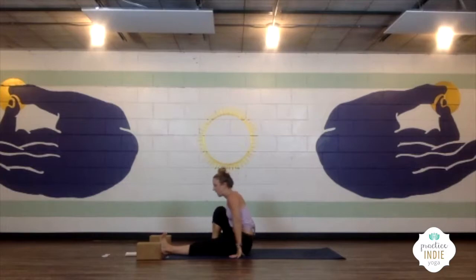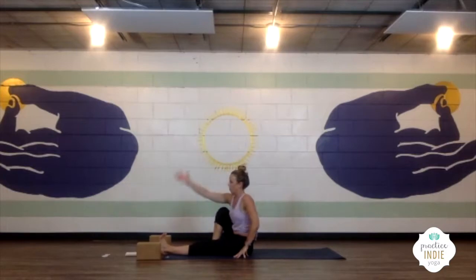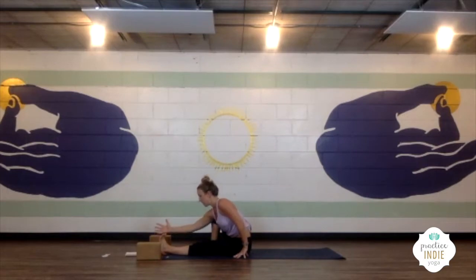Hands come by your sides. So you're sitting up nice and tall. Reach your right arm inside of the left leg. And then possibly take a half bind here so you can reach your right arm around your shin. Twist your right ribs towards the left. Perhaps you take the bind. You can grab your shirt or your fingertips with your left hand.